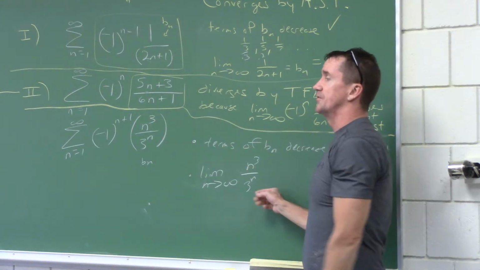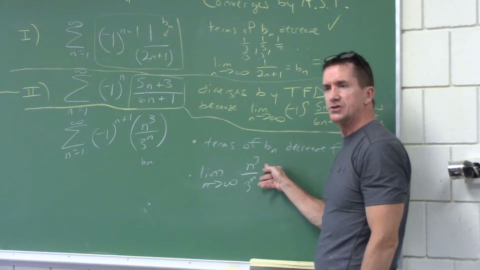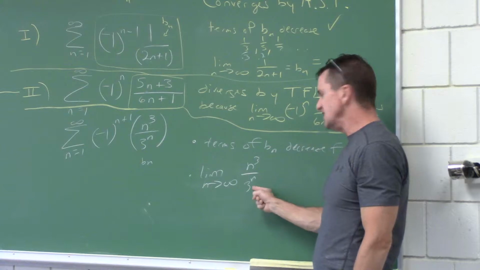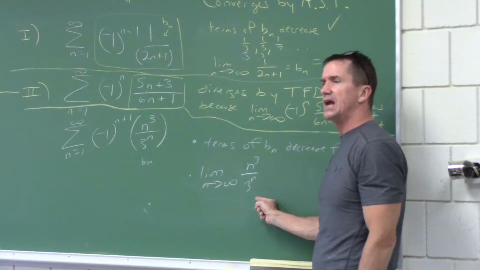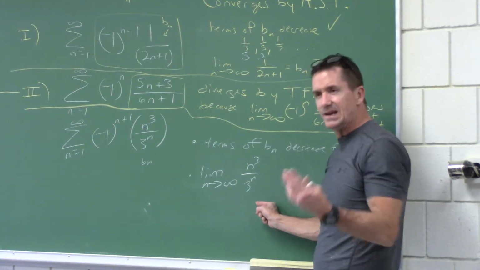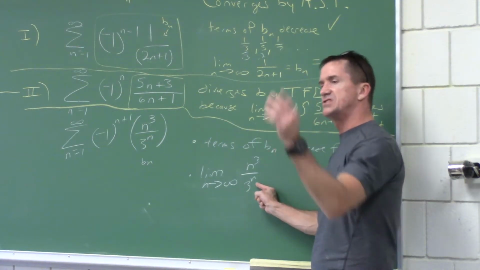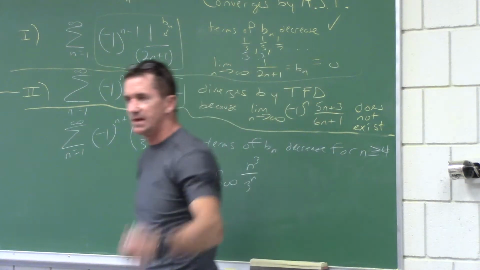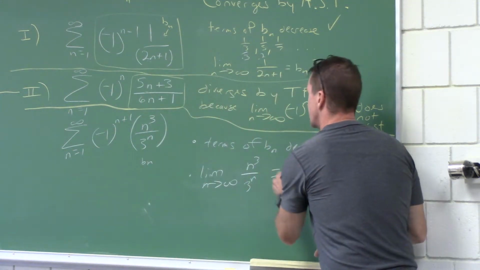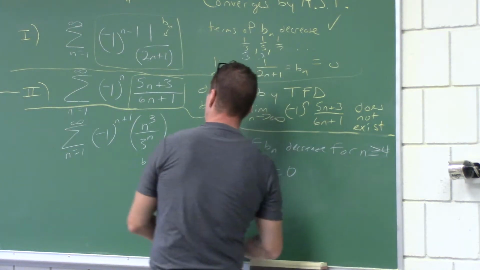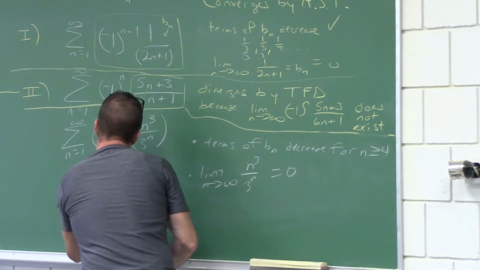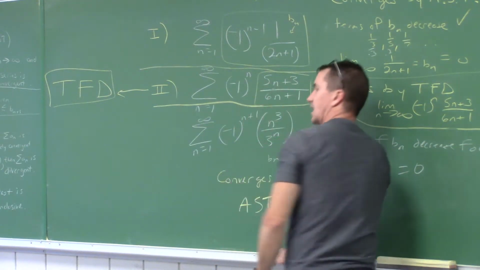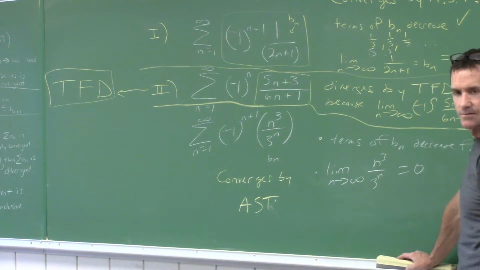We were talking about L'Hopital's rule a few minutes ago. Could you do L'Hopital's rule if that bugged you? Again, what's the derivative of n cubed? 3n squared. This derivative you may not know, we're so used to e to the x. What's the derivative of e to the x? e to the x. Well, for 3 to the x, the derivative is 3 to the x times natural log of 3. But still, you could keep doing that. You'd see eventually that the limit is equal to 0. So this series converges by what test? AST. Ooh, you got it. It converges by AST.